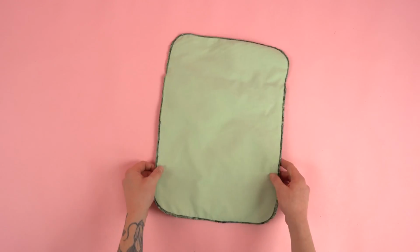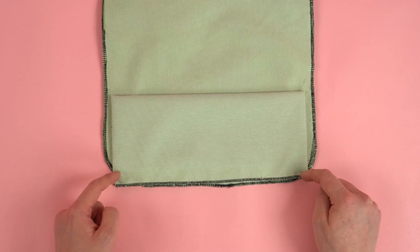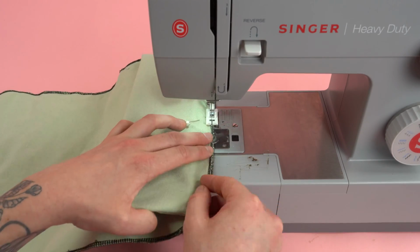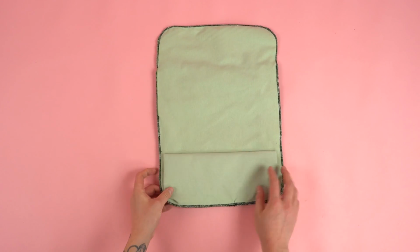Grab your main panel, flip the lining up, and we're going to stitch that complete plastic cover to the bottom edge of our front panel. You want to make sure you have this panel directly lined up on the bottom edge and stitch as close as you can to the outside edge. And again, this step is optional. It's going to give you a solid plastic bottom when you're using that main bag opening.